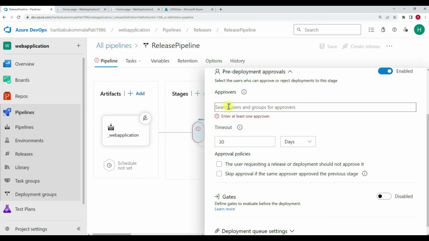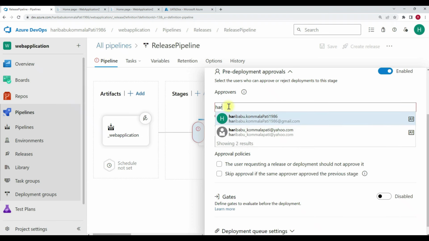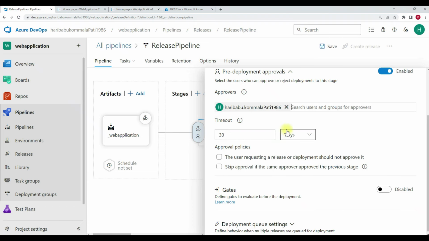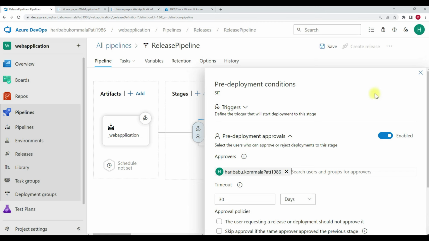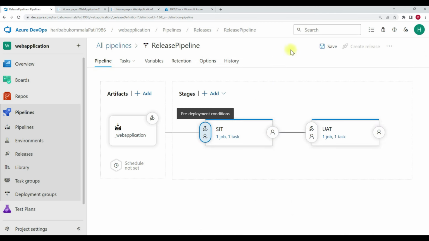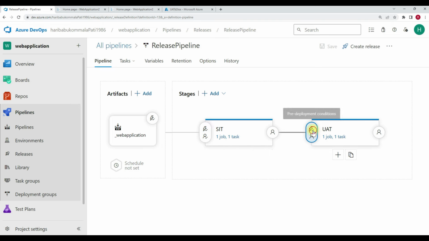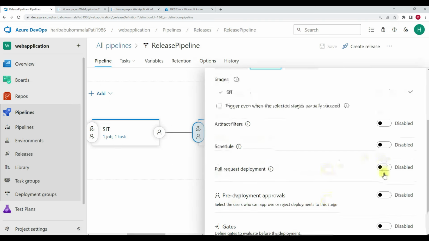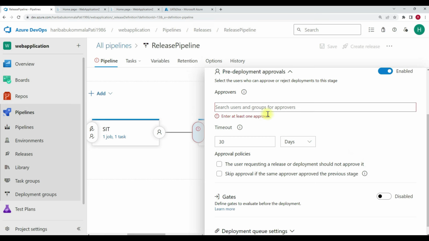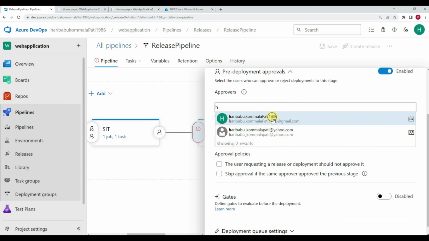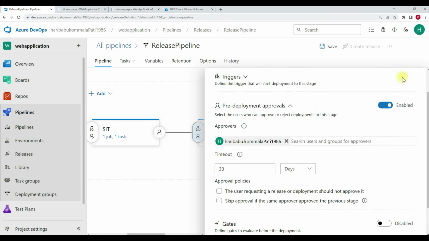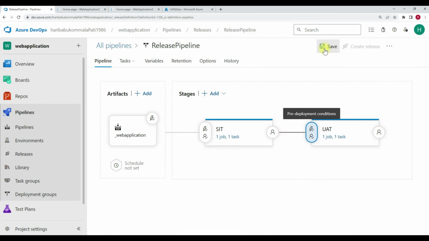Just enable it, and it will ask. So I'll give the person who can approve, and save. And do the same thing here also. Approvals, and close it and save.